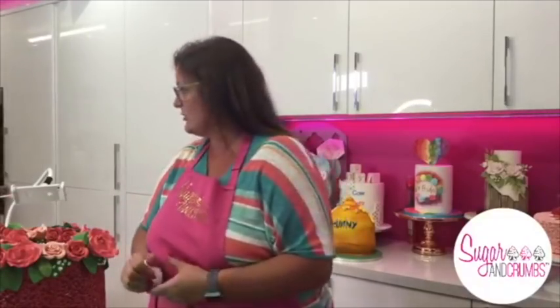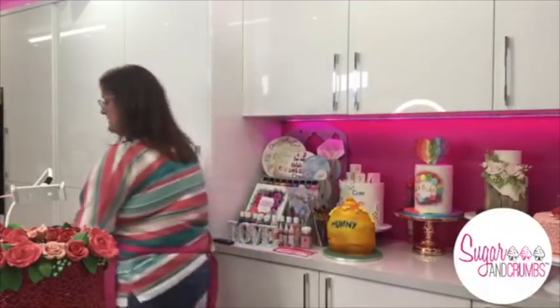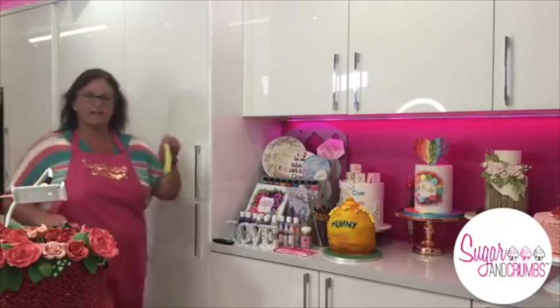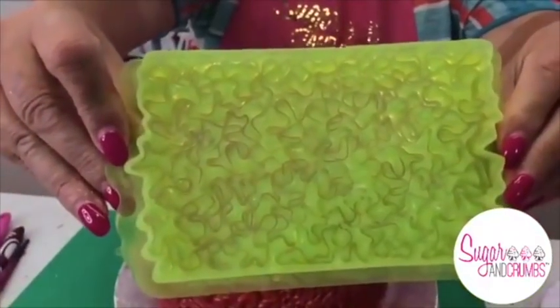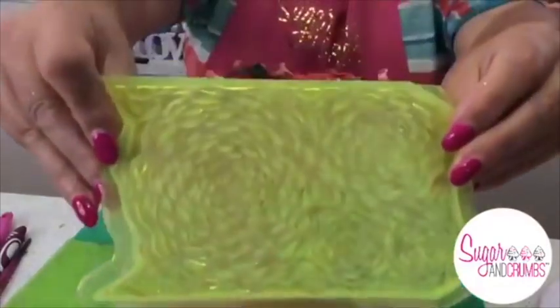So I got Kim in on Tuesday night. We've got two marvellous moulds, two new moulds in. They are amazing, they're fabulous. And they are called the Scrunch mould, which is on this cake here. And then there's the rosette mould.